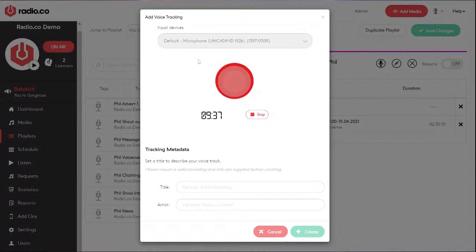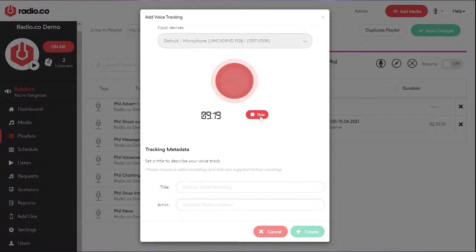So if you had a mixing desk with another microphone plugged in, so you've got a co-host in the same room, or you had an interview with someone and they were connected via alternative means, anything that's traveling through this piece of equipment will be recorded. So it's a great tool to use for interviews, voice tracks, and pretty much anything that uses your voice.